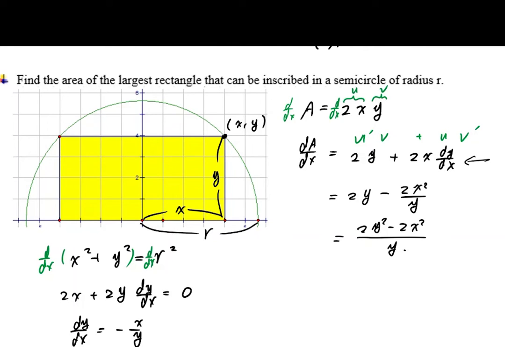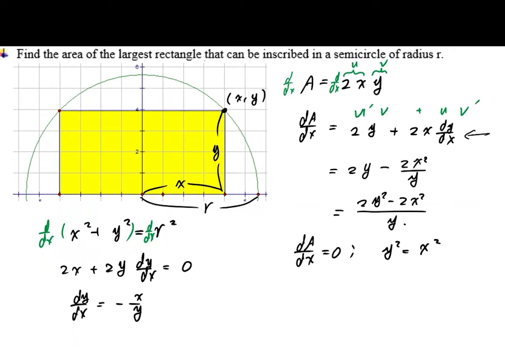Okay, why don't we set that equal to 0? Which just tells you that y squared is equal to x squared. Well, we still have two variables, right? How do we get out of this pickle? Do you remember this is a system of equations, and this is another equation. That point xy here needs to be on that curve. So it has to satisfy this in order to be maximum. It has to satisfy this in order to be inscribed in that semicircle. You get it? Okay, let's substitute that here.